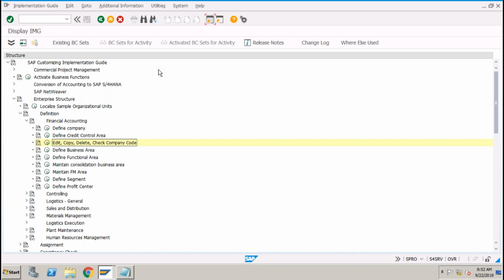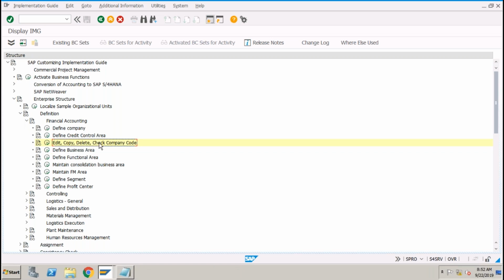Quality team. Okay. SPRO access will not be there for the quality team. Because whatever the production team is doing, the quality team is also doing, right? Phase-wise they are testing. But not in SPRO. We are checking the transactions. Any end user will have access to the transactions, not this SPRO screen.